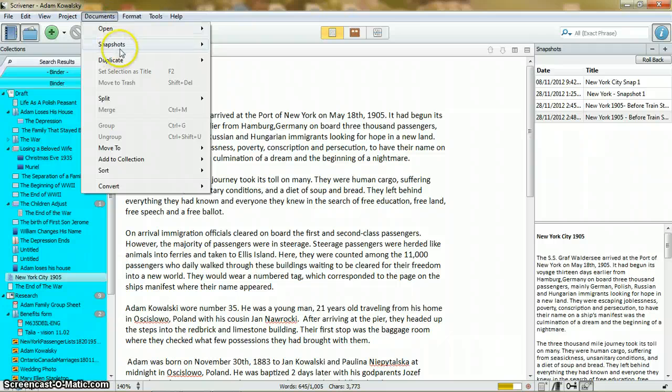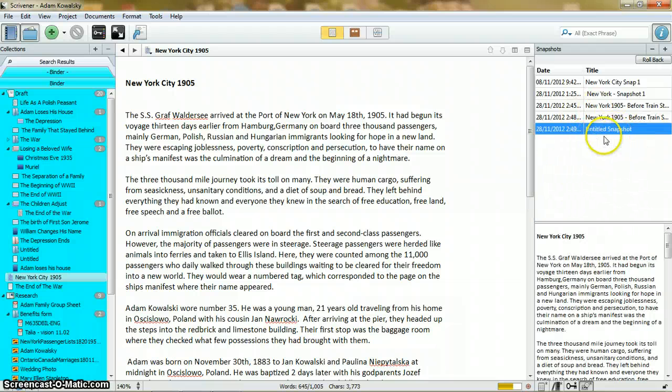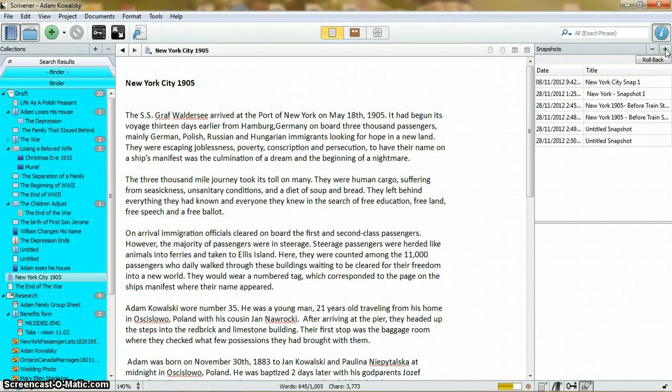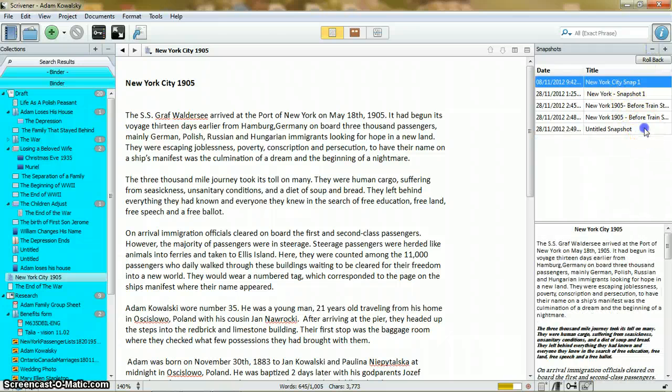Now, there's a couple of other ways that you can take a snapshot. If we go back to Documents again and we just do take a snapshot without the title, you heard the camera again, and here's our new snapshot, and you can see it gives us an untitled snapshot. Double click on that and now you can put your title in. So you always have that opportunity to put a title in. The other way to add a snapshot quickly is up here with the little plus button. Click on it. It takes an immediate picture of the scene that you have on your page. Again, there it is. Click on it and give it a title. Now perhaps you've decided we don't need these. I'm not going to keep them. Simply hit the minus button and they disappear.